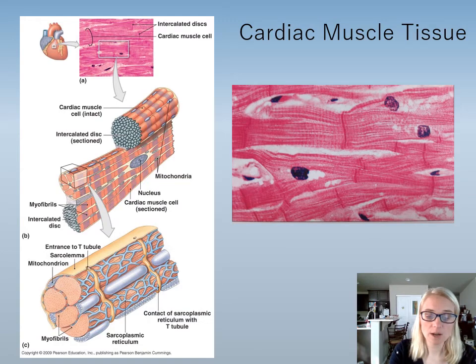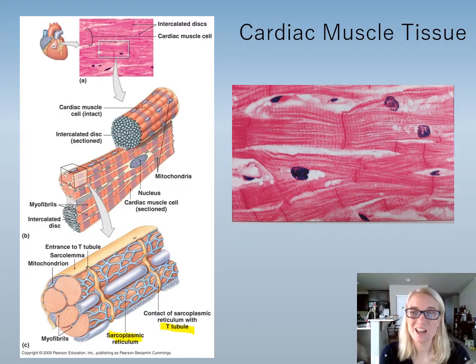So if you take a look down here, we can see there are some T-tubules, so that's the same, but look at the sarcoplasmic reticulum. It's not as beefy, it doesn't look as thick, and there are no terminal cisternae and there's no triads. So the amount of calcium isn't quite as abundant as what you're going to be seeing in skeletal muscle, because think about the function, right? So here's another opportunity to make that structure and function connection. In skeletal muscle, you have to move those muscles pretty quick. They are your locomotion. So you're moving quickly to move and to get out of the way or to do some kind of activity. Usually quickly.